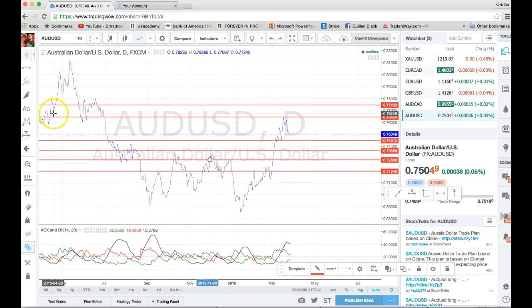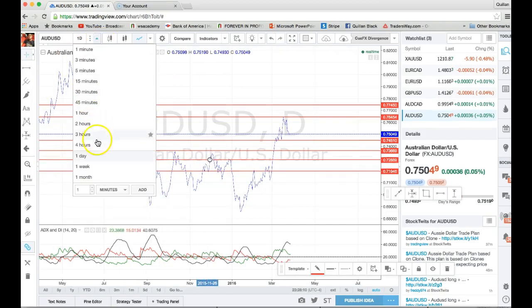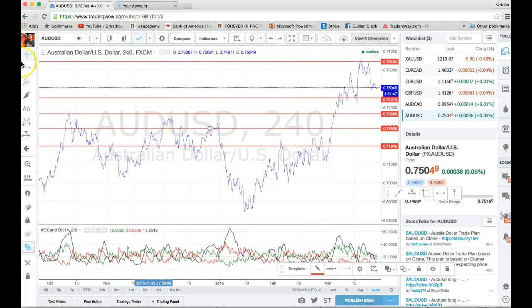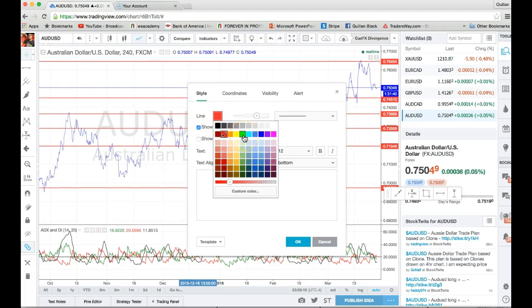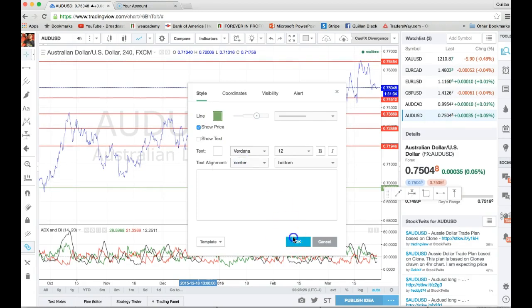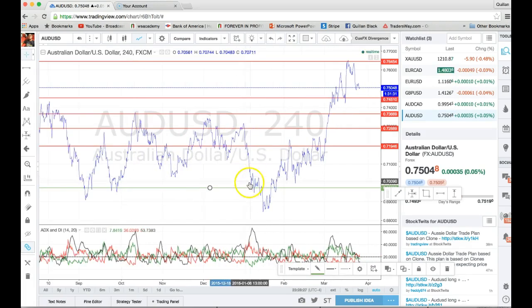All right, after that, I go on the 4-hour chart. The 4-hour chart is green, a green horizontal line. Everybody that does it with this bright green, it doesn't make sense. Honestly, it looks very ugly. It's very sloppy. Get the darker green down here. That's what we use for the H4s.